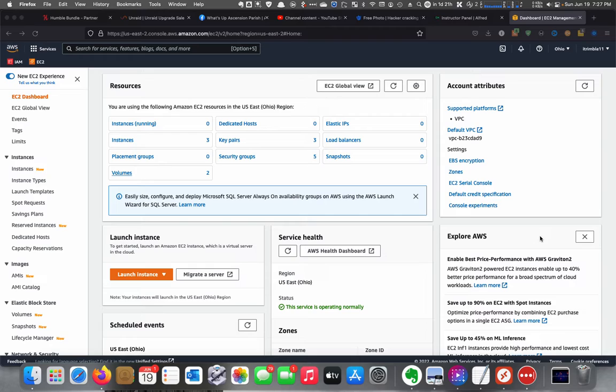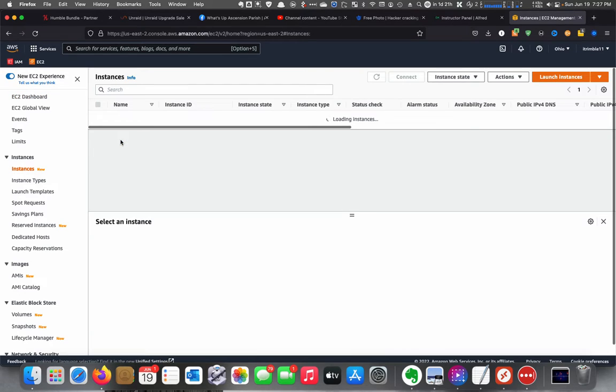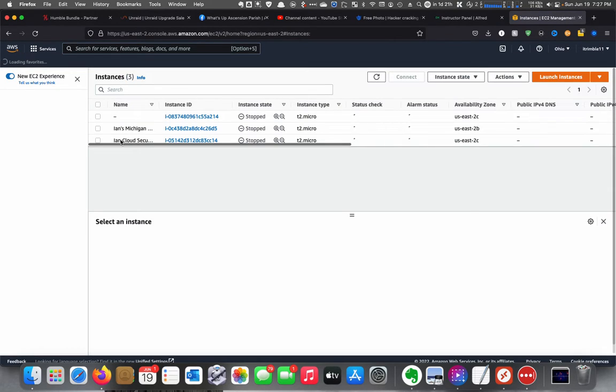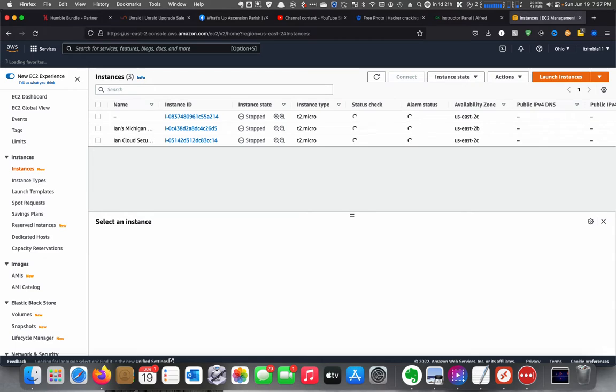All right, let's go ahead and get going. So go ahead and log into your Amazon EC2 dashboard, and once you're here, you want to navigate to your instances, and whatever instance you have is presented, you're going to want to start that.